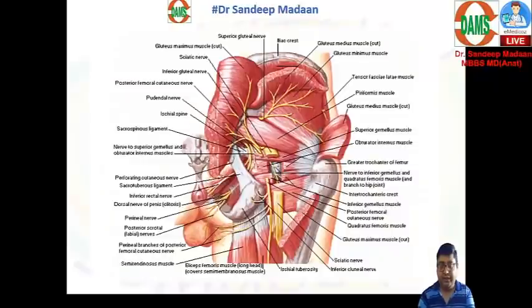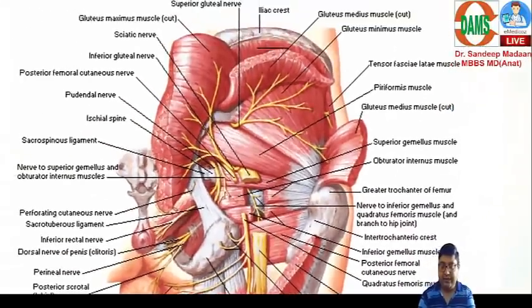See this. When you take this cut section here, you have cut the gluteus maximus muscle. You have gone deeper to it. This is gluteus medius. You have cut the gluteus medius in these two parts. You can see the gluteus minimus. So maximus, medius, and minimus. Now, the first thing that we can appreciate in the diagram is that although all these muscles are gluteal muscles, not every muscle is exactly posterior.